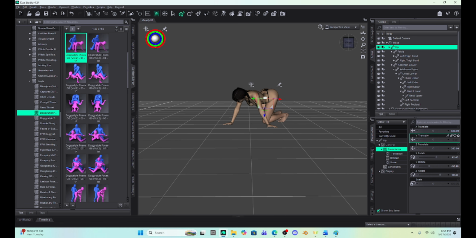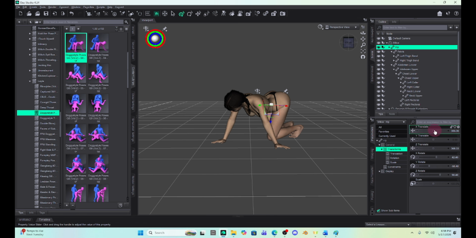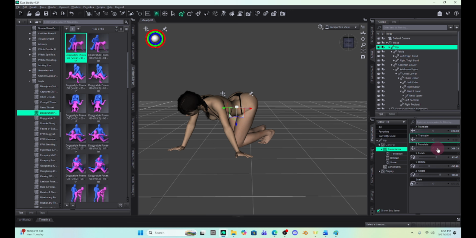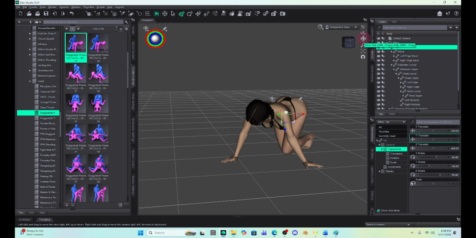See, she's not all the way back. I wish this was perfect, but now to get her where we want her, I'm going to have to do some adjustments. But it's better, and that will help. One of the things that I try and do is I always try and pose at the 0, 0 coordinate system, but it just doesn't make sense sometimes.